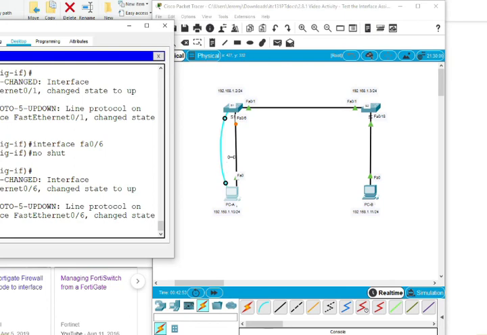Once the devices, in this case PC A talking to switch port FA06, have agreed upon whether they can send traffic both ways or one way, and whether this link is supposed to be 10, 100, or 1,000, then it goes fully online and you see the green lights. Hope that helps solve the problem with the interfaces lab.